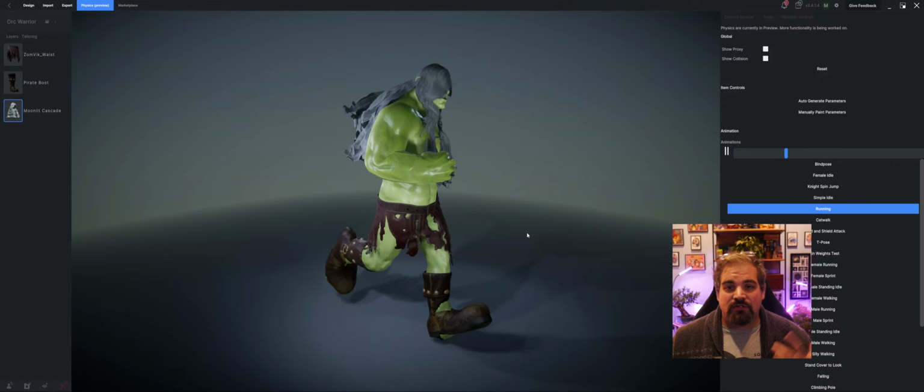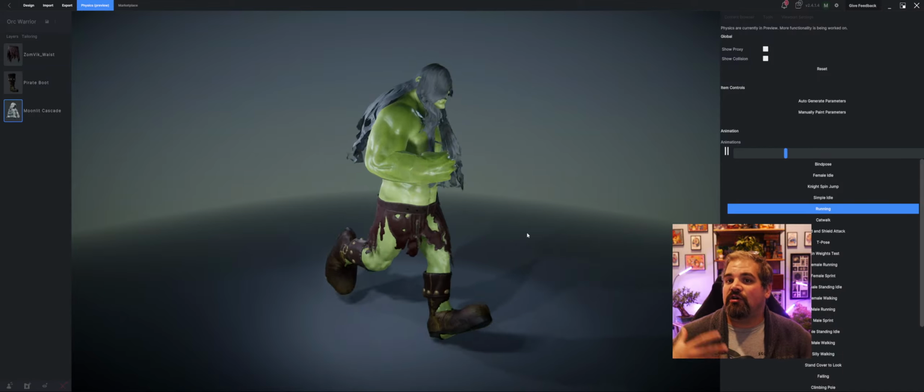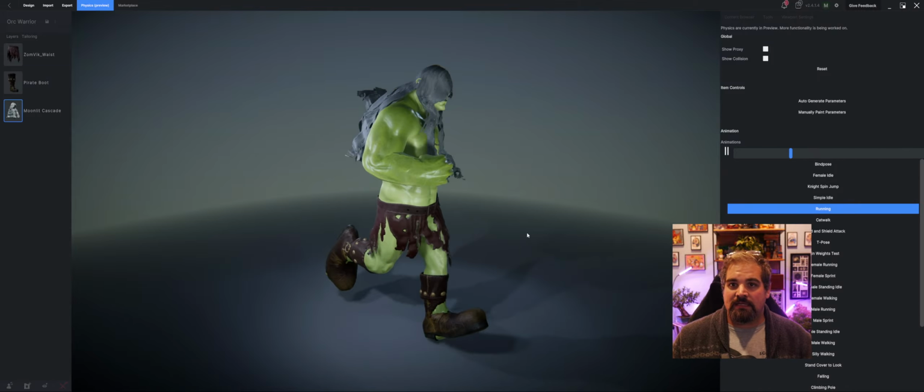Sometimes you've got a nicely rigged character. You don't even have to clean it up in Maya. You don't have to take it to Mixamo. If you don't care about the textures because you're taking it into something like Unreal Engine and you're hooking up the textures over there, you don't have to do that step. So all of these things are just making it super easy. Really, the only thing you have to do is double check and fix those landmarks if you need to fix them.